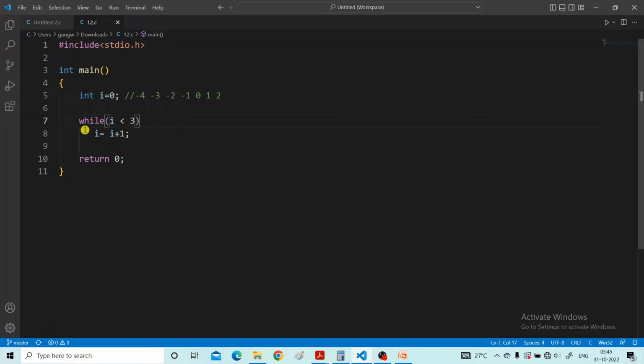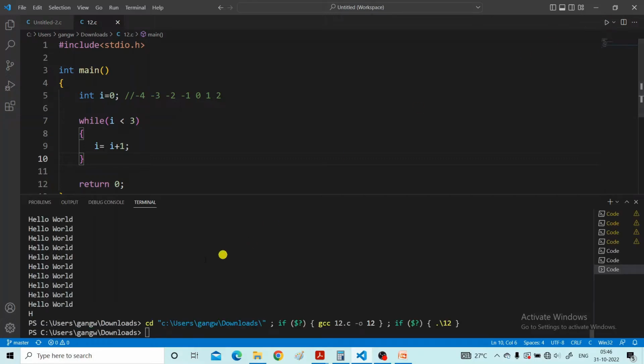If inside the while loop you have only a single statement, it can be any statement, but only one statement inside the body of the while loop, then you need not put the curly brackets. That means if you write it this way, inside the while loop you are updating i again and again till it crosses the i < 3 condition. Since there is only a single statement, you can either put the curly brackets or remove them. You will see it will not print anything, but it will work fine.